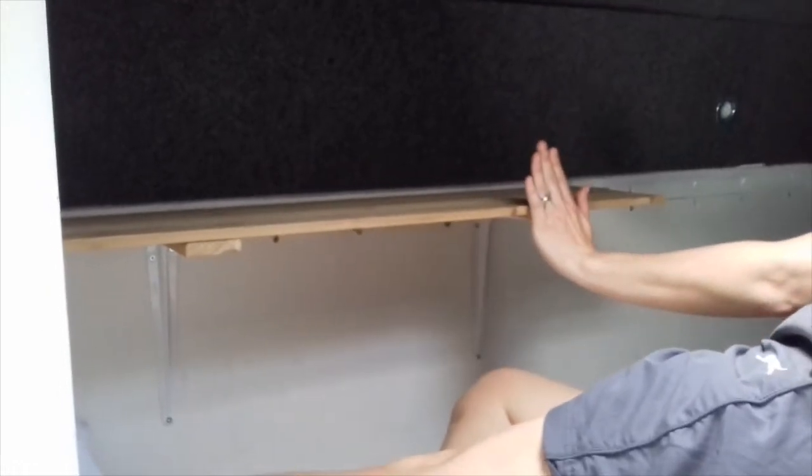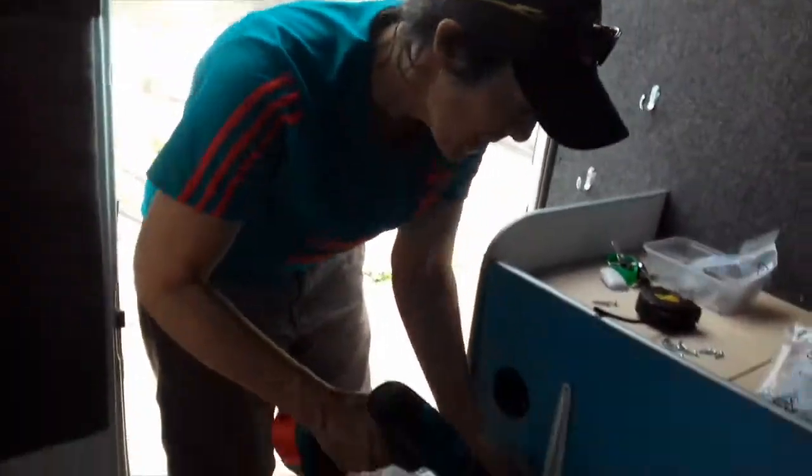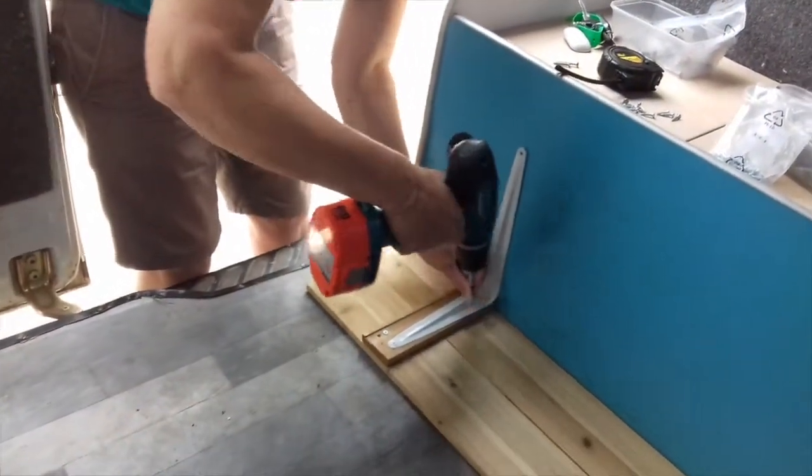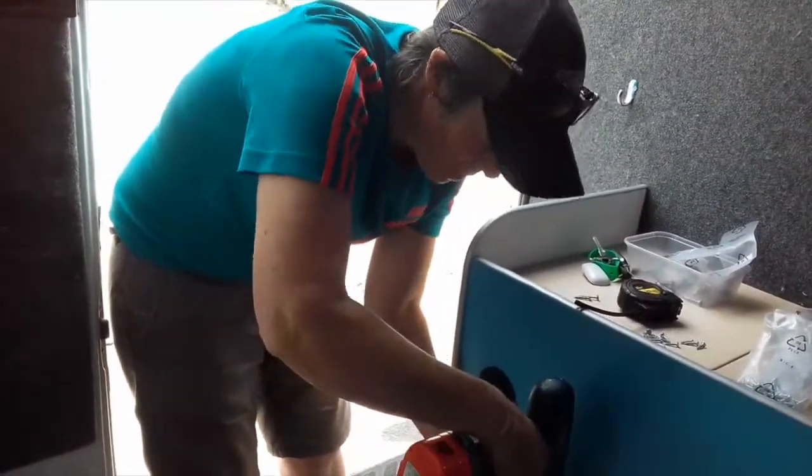So we've noticed it's got a bit of a slope, but we'll work that out when we get there, maybe put a little lip on the front. So we'll crack on and make the other shelf now. We'll just finish the second shelf. The second one we do always takes about an hour less than the first time we did it.